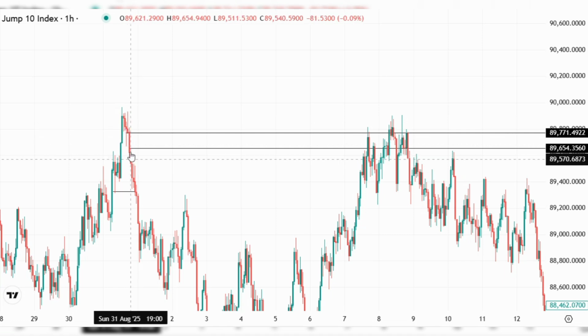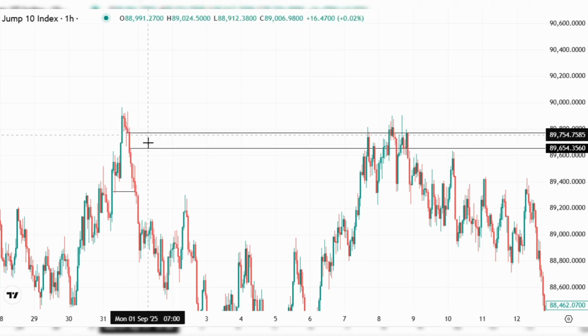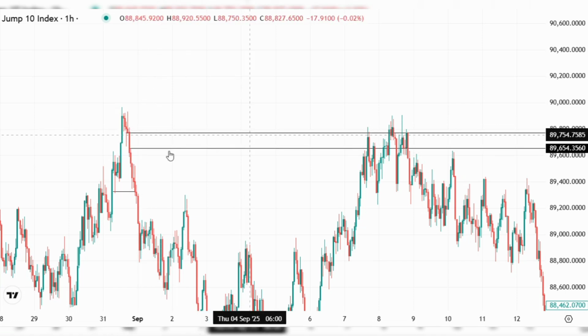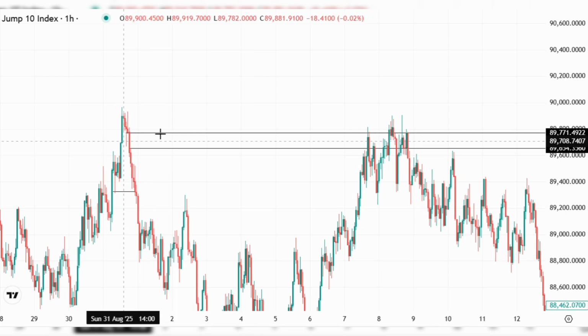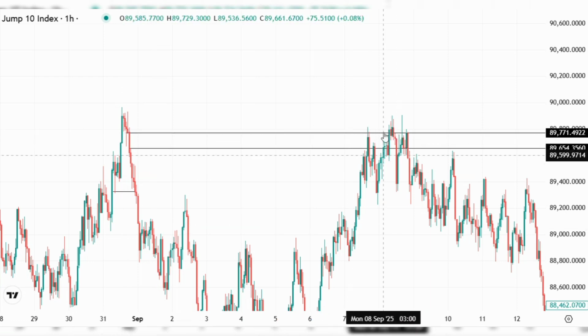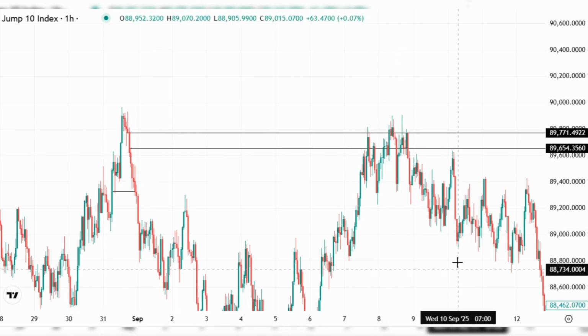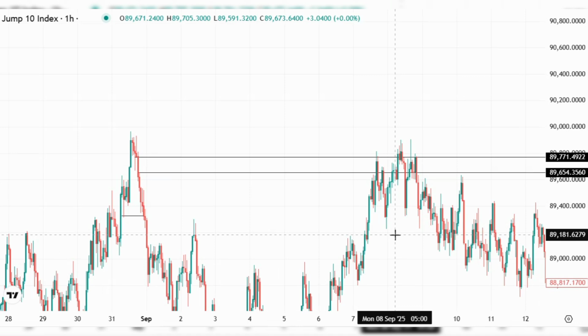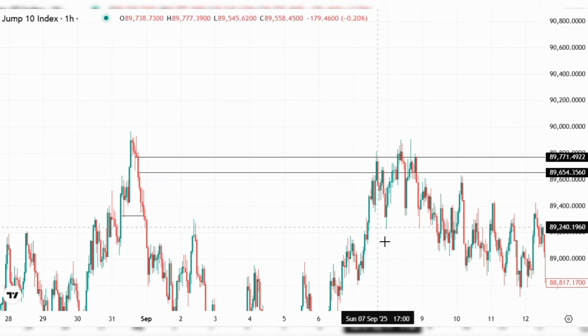Now, this huge gap is caused by the difference between the buyers and sellers right here. So it shows there's an imbalance here. There are orders remaining here for price to come and fill. So there's an imbalance, and this is what attracts price to come back up to fill these orders, and we see the huge drop, the huge drop downward right here. So your order block must have a fair value gap.